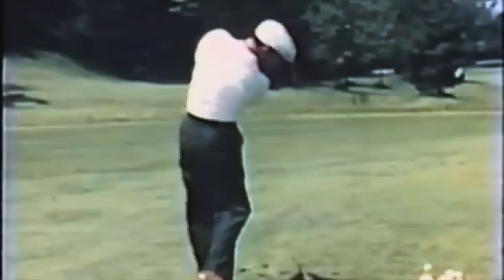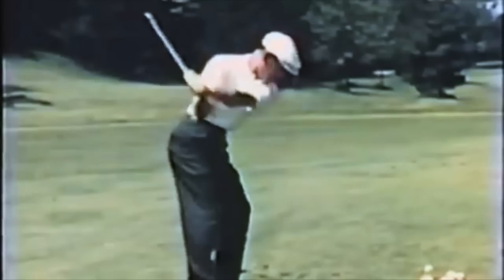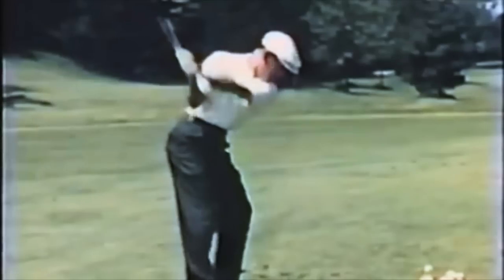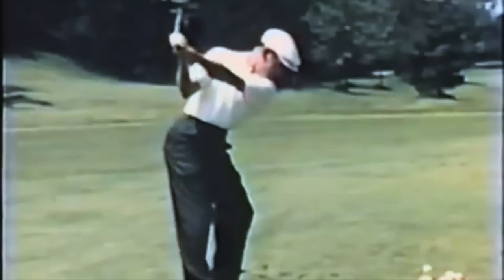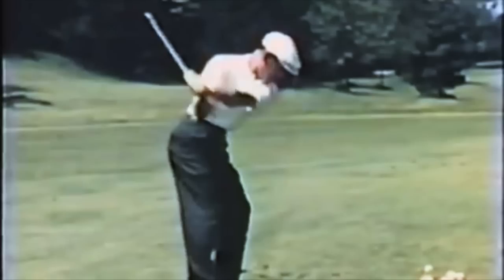So, one of the things that I see about Mr. Hogan is I see this remarkable transition here. And you see, there's a very, very famous part here where you see that his club shallows out and gets kind of laid off all of a sudden. Right here, that shaft gets flattened out. And it looks like his left arm and the club are going to be slung around in a wheel around his shoulders. Now, I've been thinking so much about the hips forever that I haven't been thinking about the shoulders. Now I'm completely obsessed with the shoulders.